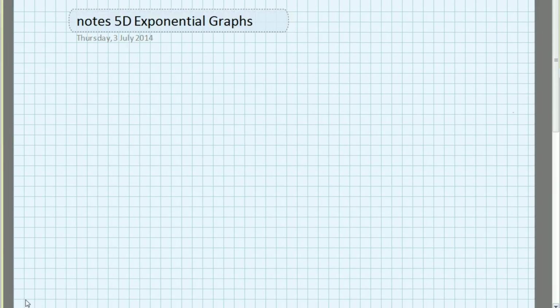Exponential graphs is a study of the graphs of the form y equals some base number, which we're going to write as a to the power of x. This will be different to any of the graphs you've seen so far, because in this particular graph, the x is the exponent. So obviously, as x increases, we're raising the value of a to a higher and higher power. And I'm going to give an illustration of this with two graphs.